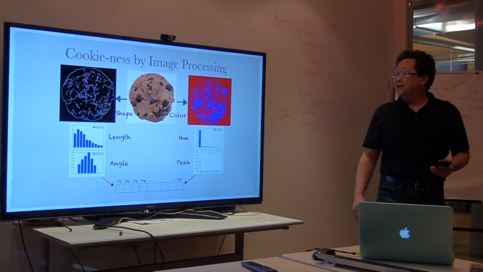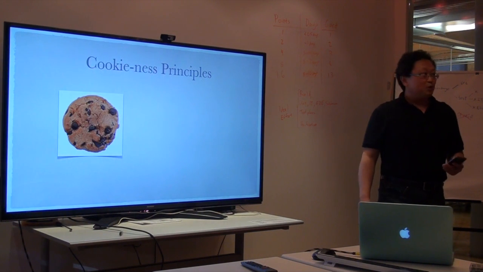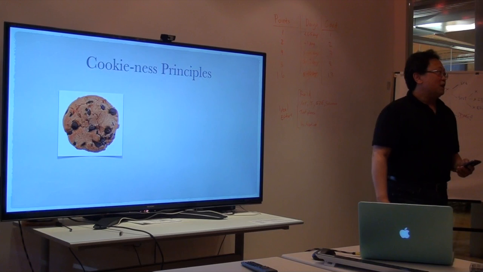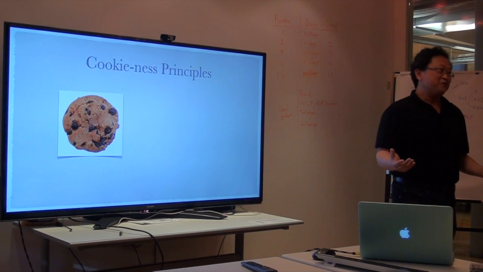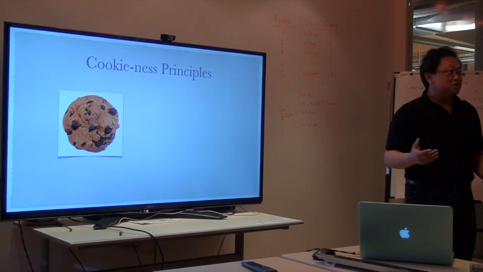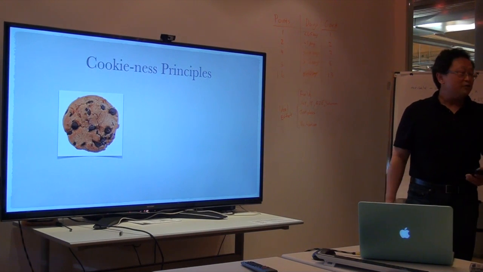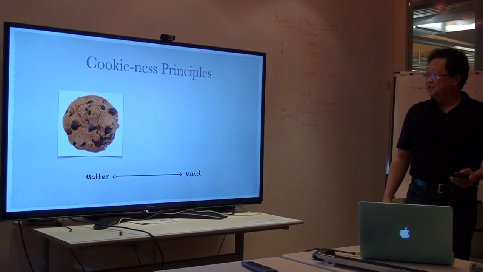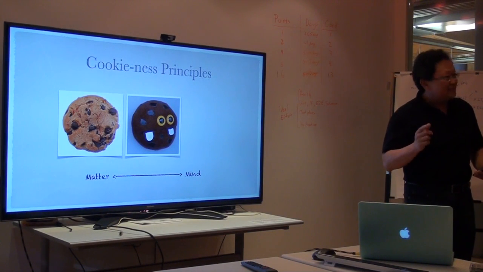And I immediately noticed from your minds: recognizing cookies, man, you're wasting a lot of effort to recognize cookies. Why? I'm going to convince you this is very important. The reason is, if we refer back to the cookiness principle, there's a continuum, and a cookie may become a cookie with a face.